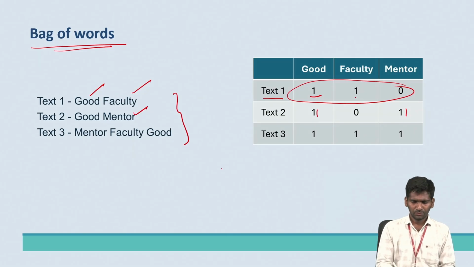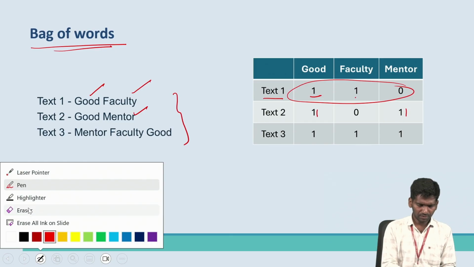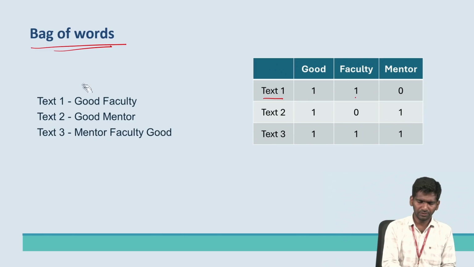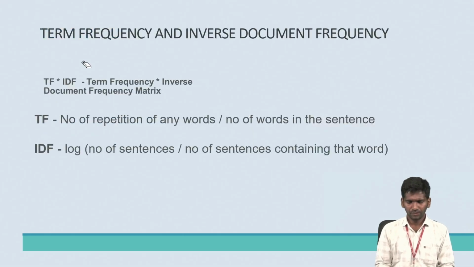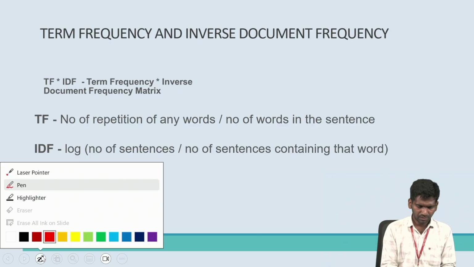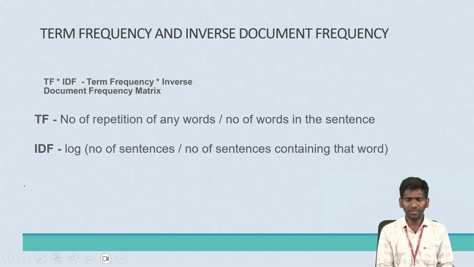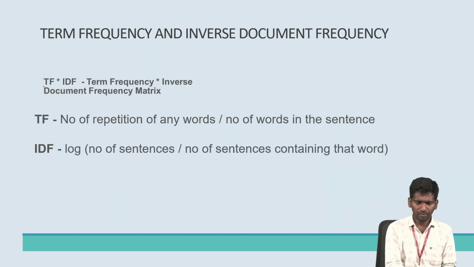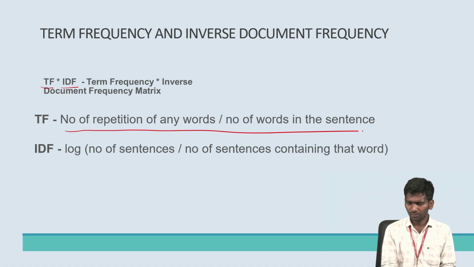So the next technique, as per our discussion, is TF-IDF. Next we are going to see what TF-IDF is. TF-IDF stands for term frequency and inverse document frequency. We will be having formulas for this. We will calculate term frequency separately and inverse document frequency separately. In term frequency this is the formula that we'll be using, and for inverse document frequency, this is the formula that we will be using.